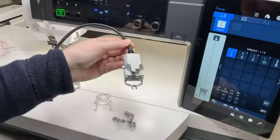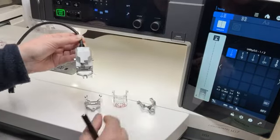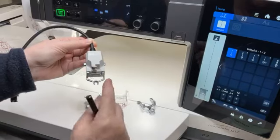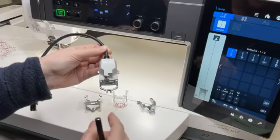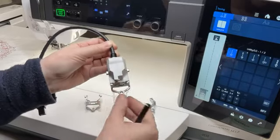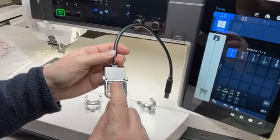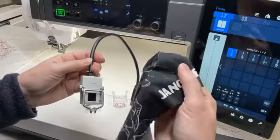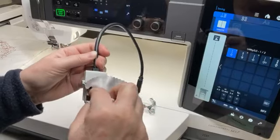So Janome recommends leaving 1 foot because it comes with 4 feet, 1, 2, 3, 4, okay, and you can change them without removing this from your foot attachment. Okay, so Janome recommends keeping 1 foot on the ASR because you're going to protect the sensor here, and the sensor, we're not supposed to touch it except if you need to clean it. You know, you have those Janome cloths. If not, ask your dealer, and you clean it if there's lint or something.